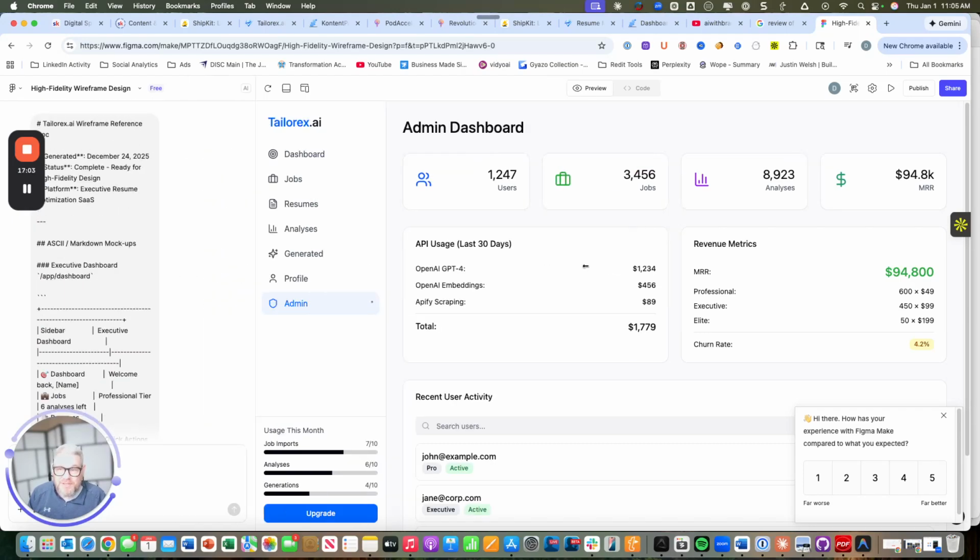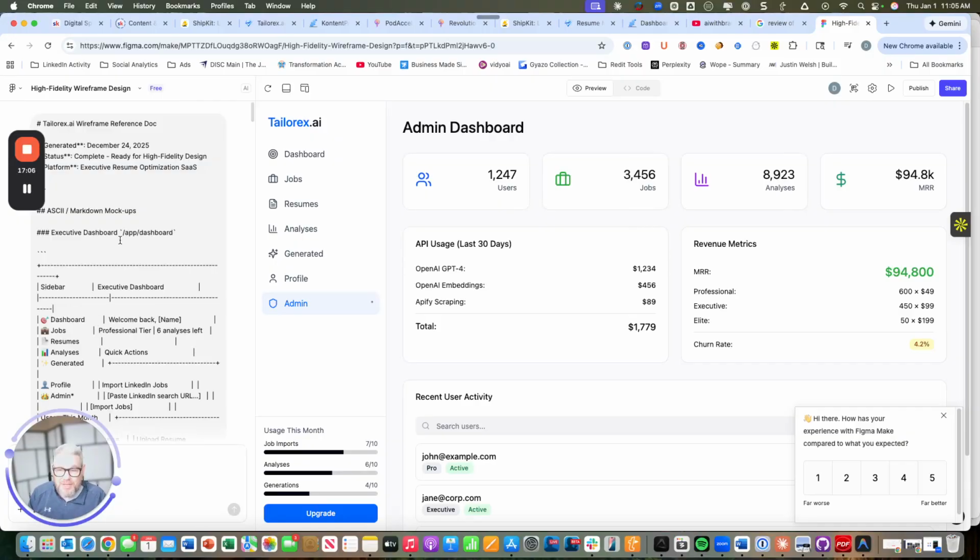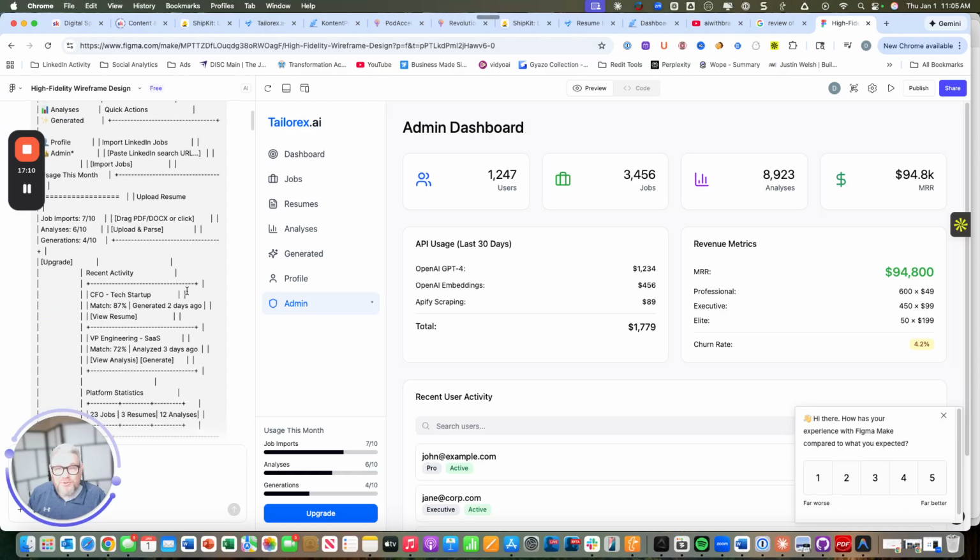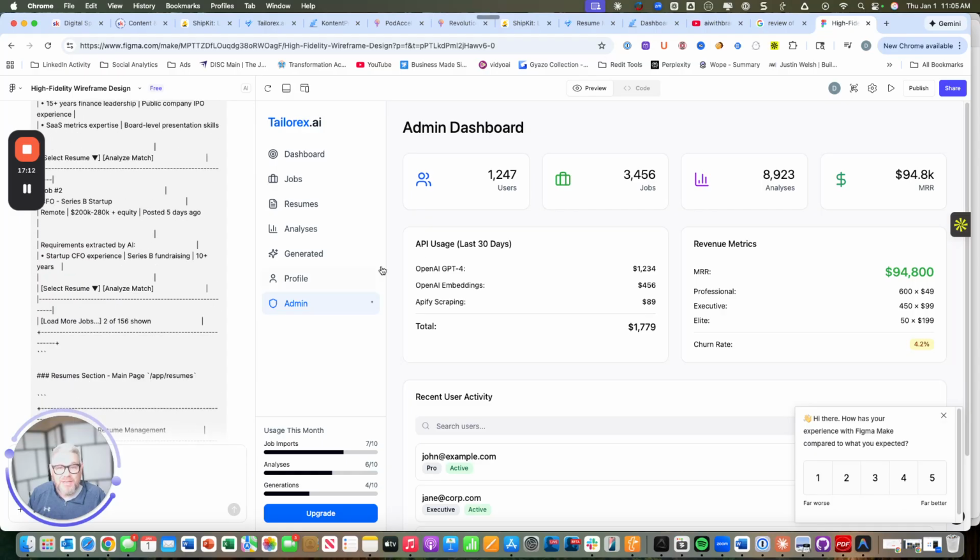I drug it in here and then said, hey, look, I want you to create these pages for me. And Figma created this. I'm not a Figma creator. I'm not somebody who develops stuff in Figma. And so again, all ShipKit.